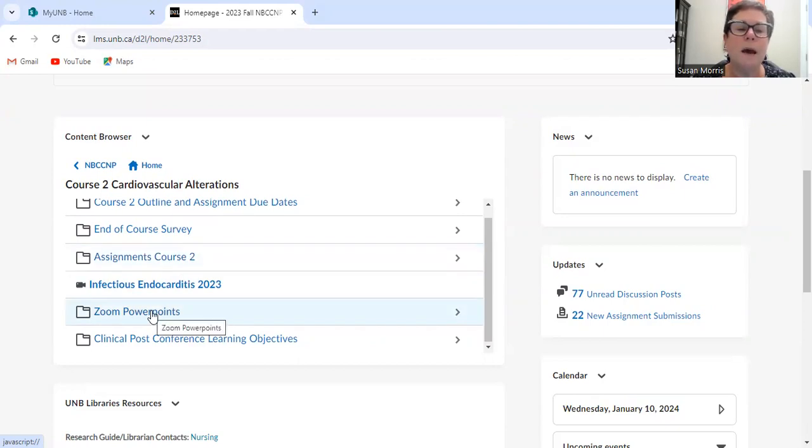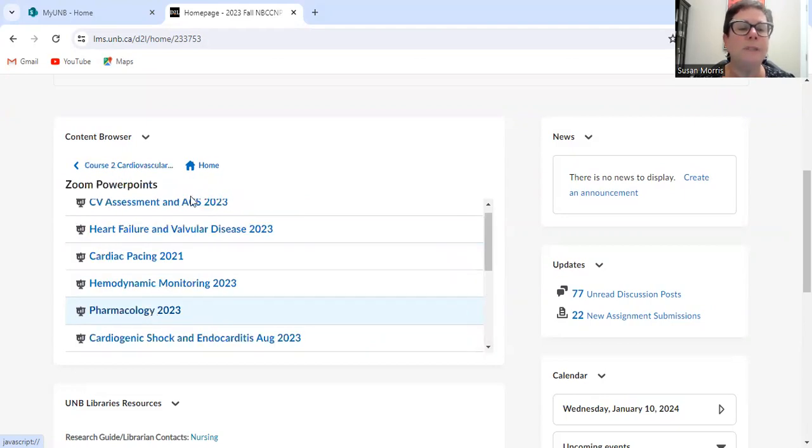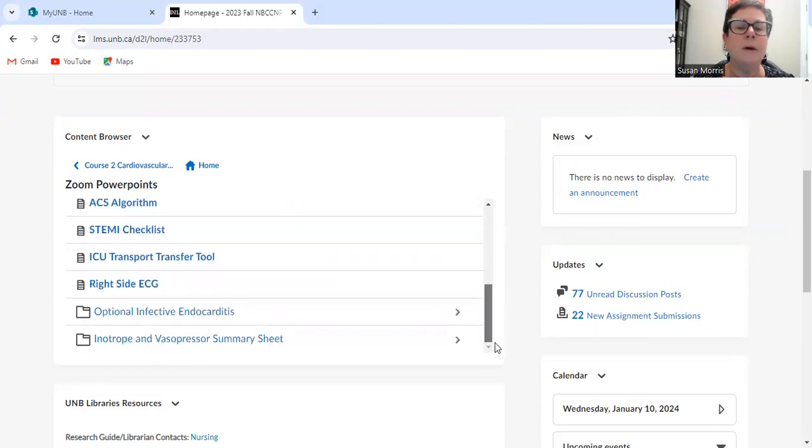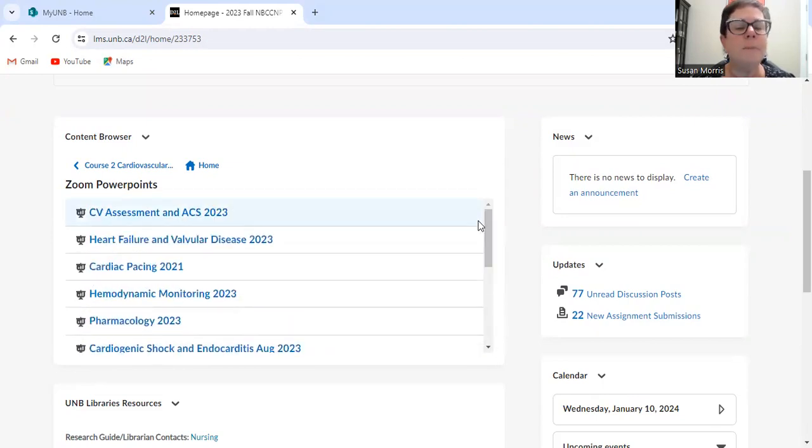For printing, always go to Zoom PowerPoints, and when you do, you will see all of them listed there, and you will print those out so that you have something to work from when the Zoom class is being presented. So let's go back to home.